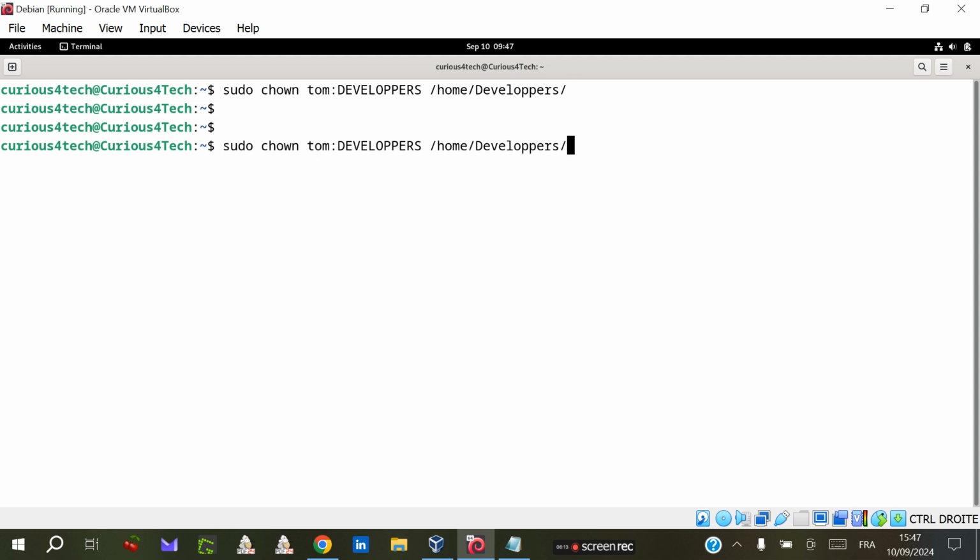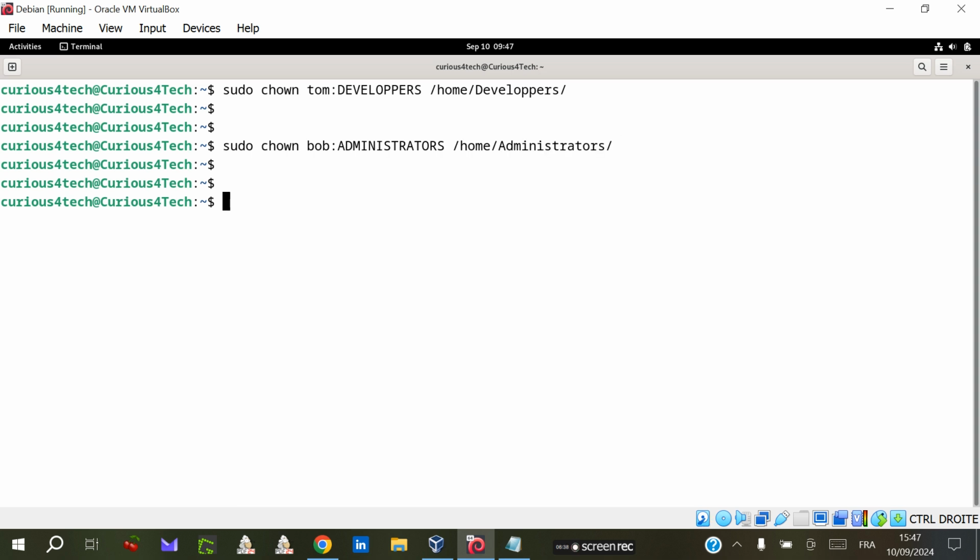If we hit enter, we can do that for our second user. Let us do here for Bob, and Bob's group is administrator, and the home administrator directory.